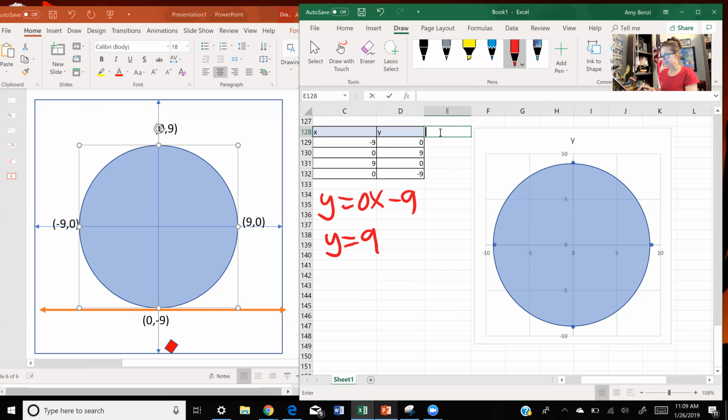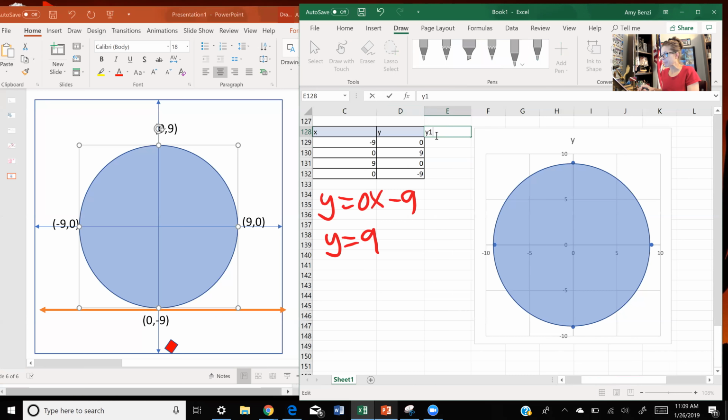So that means that this line down here is, what should we call this? Y, I don't know, we'll just call it y1. We'll just have y and y1.